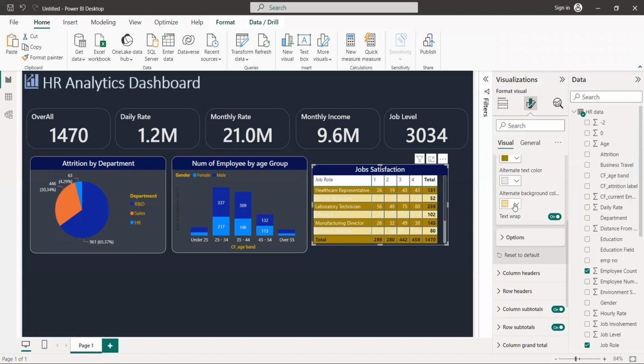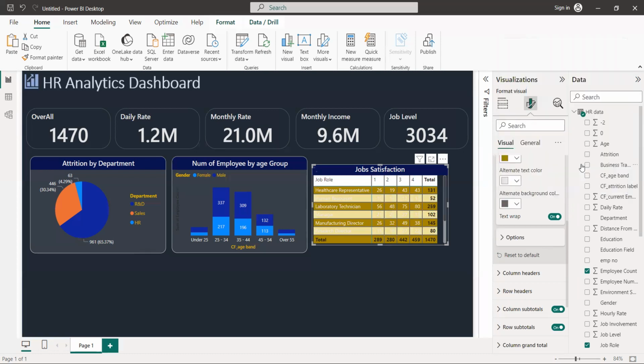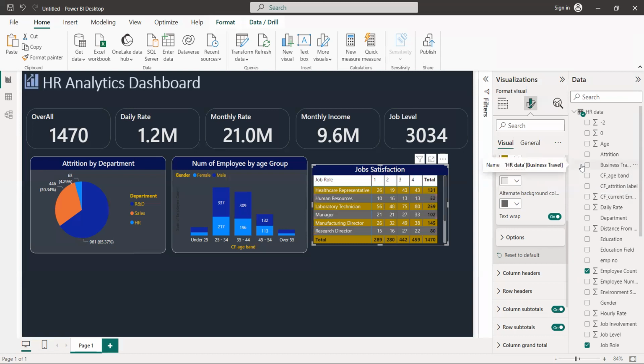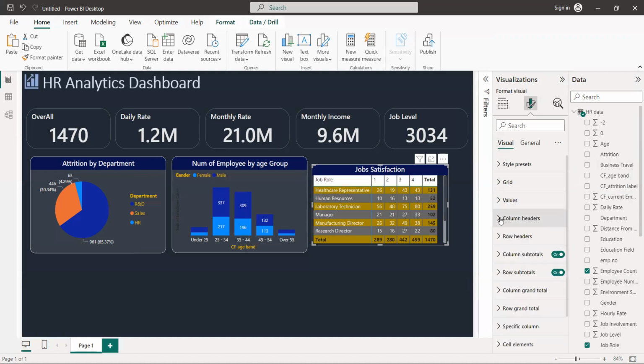No, not a good color. Okay, yes, looks nice. Done with the values.